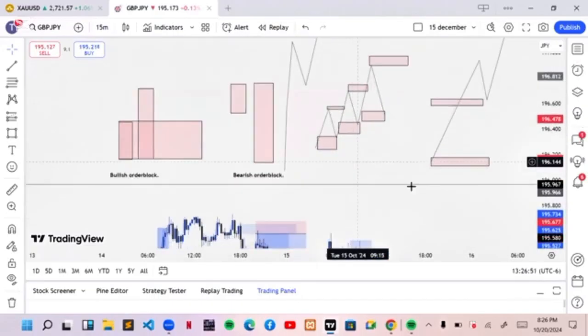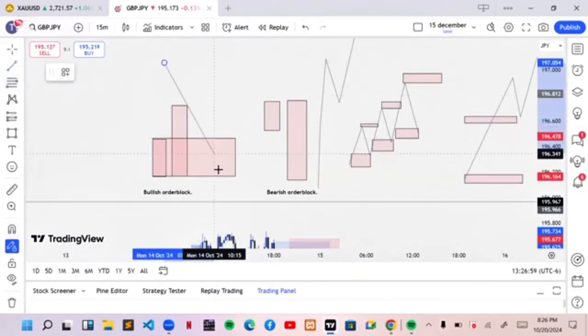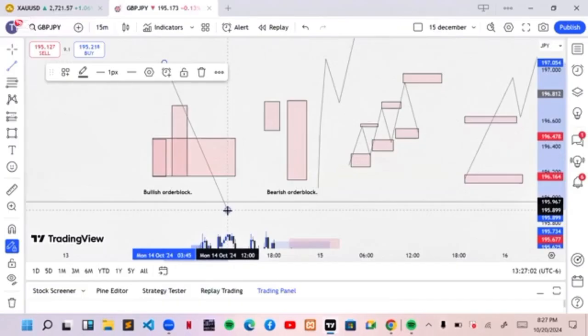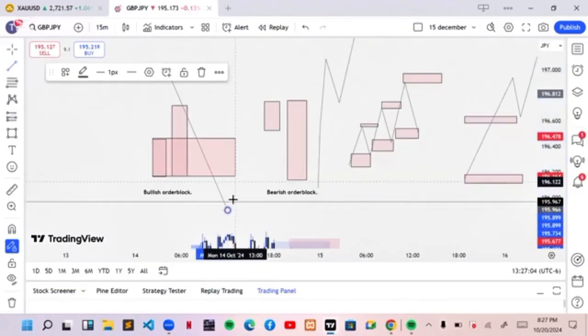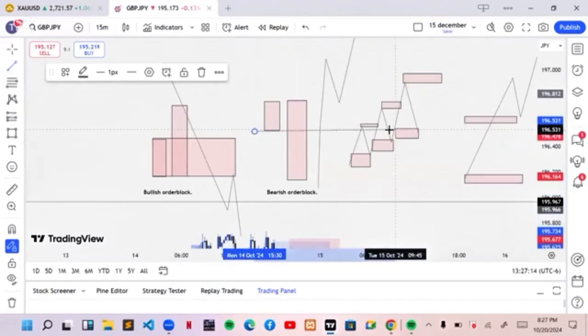So, like I said, a breaker block is a failed order block. So, for example, if we are expecting to take a buy from this order block here, and market comes here and actually breaks past this order block, this order block is no longer an order block, it's now a breaker block, meaning that there's a possibility that market will now come and use this block to actually continue that direction that it broke. Same as for sells. We're looking for sells from this bearish order block, and market came here and broke past that order block. There's every possibility that market will retest this broken block to now continue the buy that it broke into. So a failed order block is what a breaker block is.